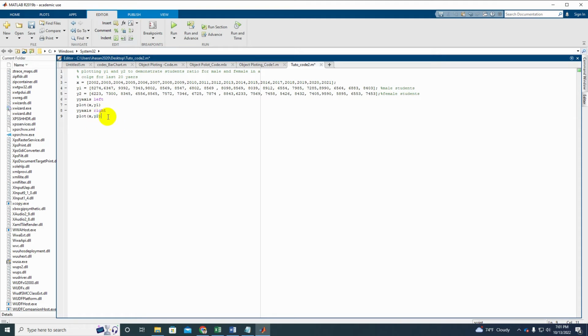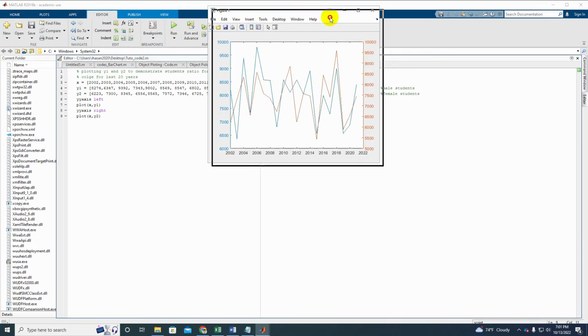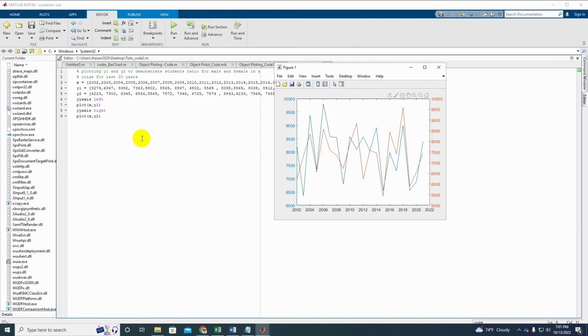Okay, so here if I run the code, look, the output in a figure, the graph is plotted.